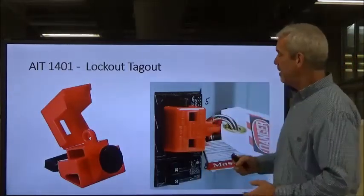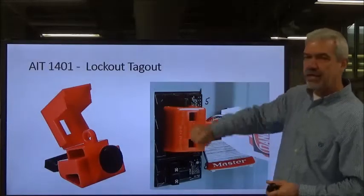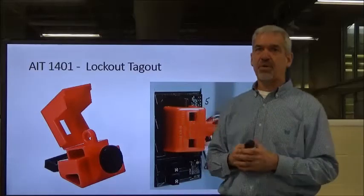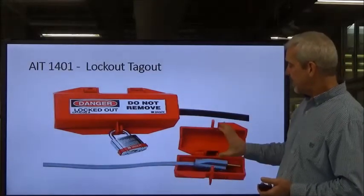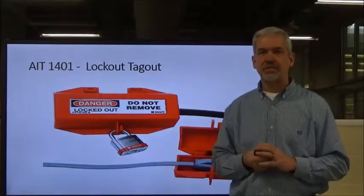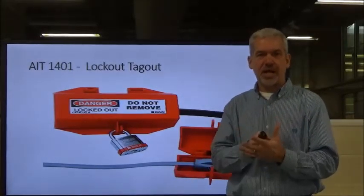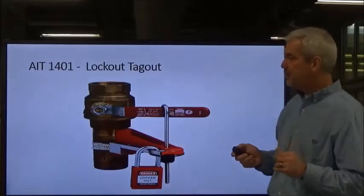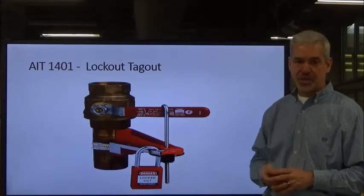There are many different types of lockout devices. Here's a special circuit breaker lockout — you attach it to the circuit breaker so no one can re-energize that circuit, and you hang your lock on it for sole control. Another type has about a 15-amp cord you lay inside an enclosure, close the lid, and lock it. There are also round can lockouts for three-phase plugs. You can also lock out hydraulic ball valves and gate valves with specific locking mechanisms.